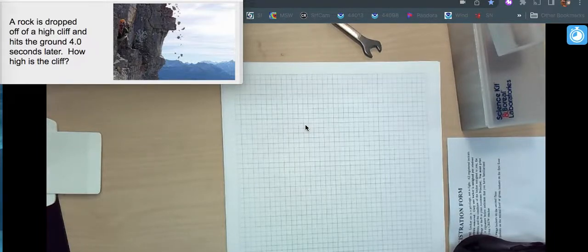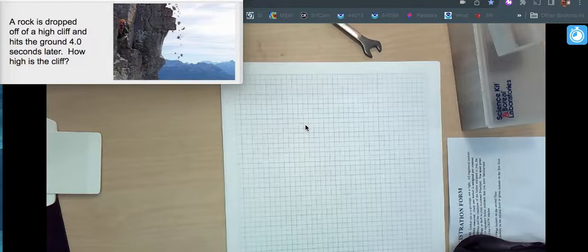Here's a type of accelerated motion we touched on briefly today out at the bridge. We dropped a couple weights, and we saw that they fell together at the same rate. So assuming there's no air friction, which is what we're going to do for all these problems, any dropped object, any free fall problem, we'll assume that air friction plays a negligible role. And so let's go ahead and solve this one here.